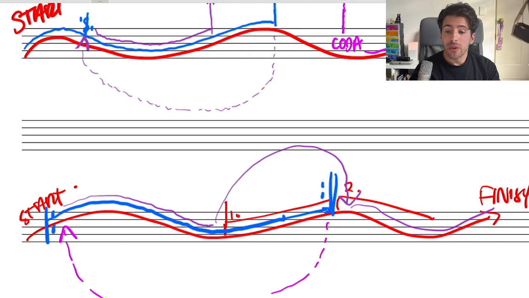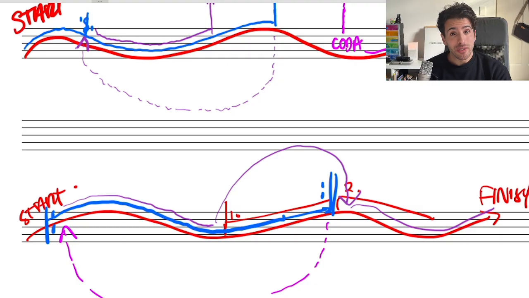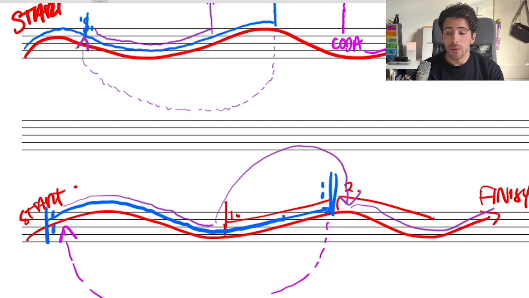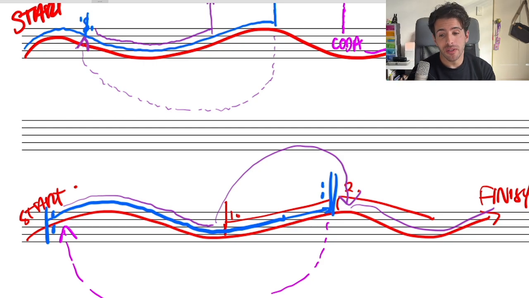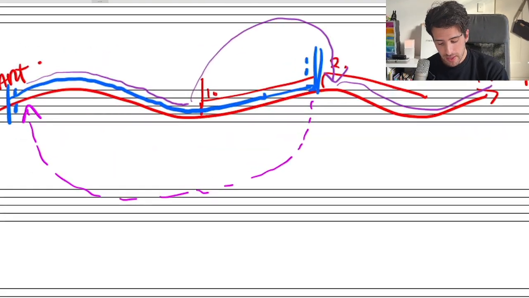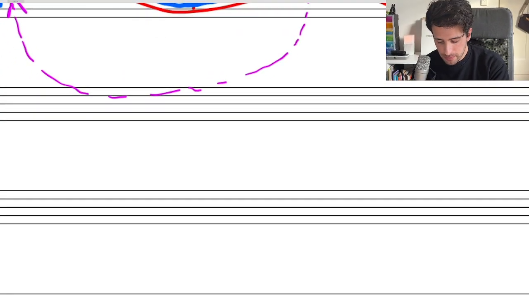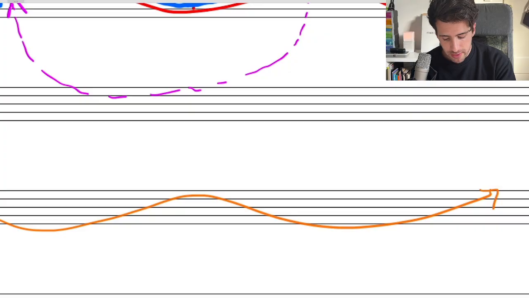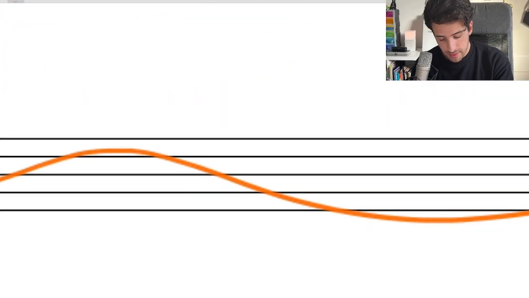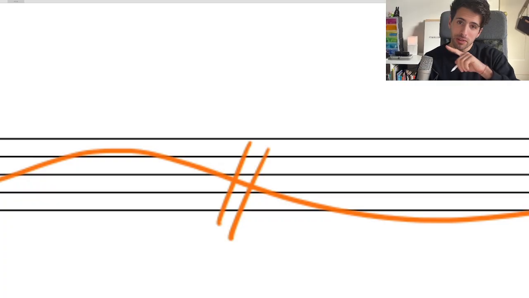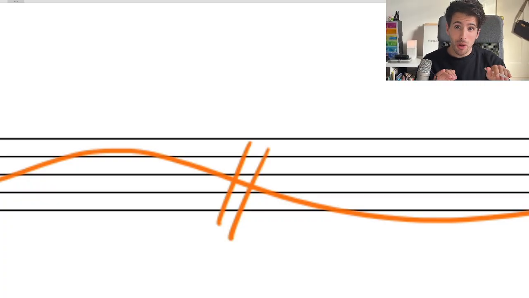Rall or rit is to slow down. A tempo means to return back to the initial tempo. And then I've just got a few notes on the website about staccato, slurs and caesuras. One of the main important ones is a caesura, also known as tram tracks, and they look like this. The music's going, tram tracks, it just stops. It doesn't pause, doesn't hold. It's like someone's taken scissors and cut through it, and it just stops.